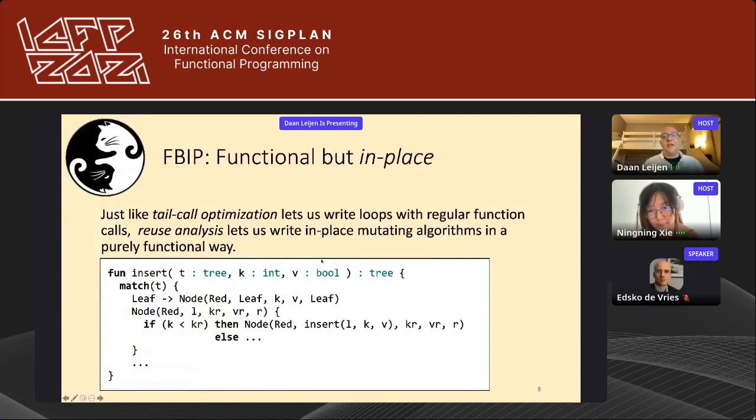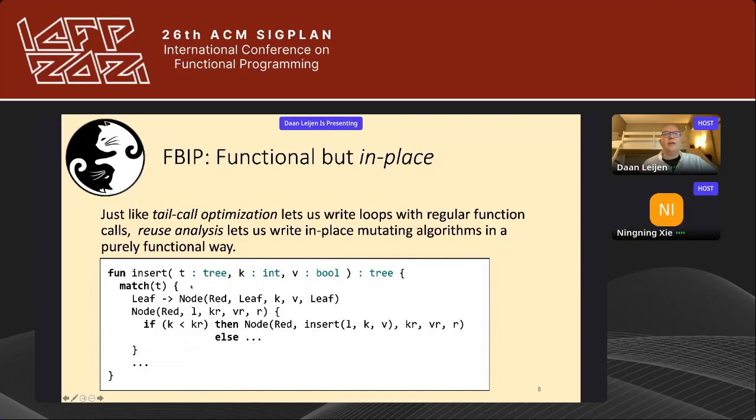So now that we have this reuse, we can start to think about, hey, can we maybe always have this reuse, right? So here's again the earlier red black tree example I showed from Chris Okasaki. It's a purely functional insertion.